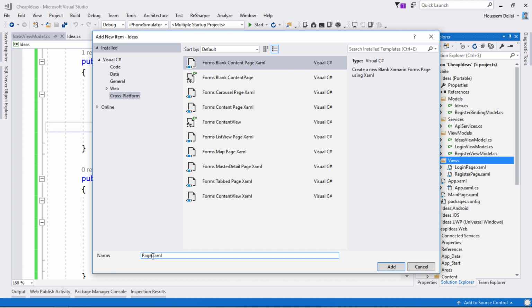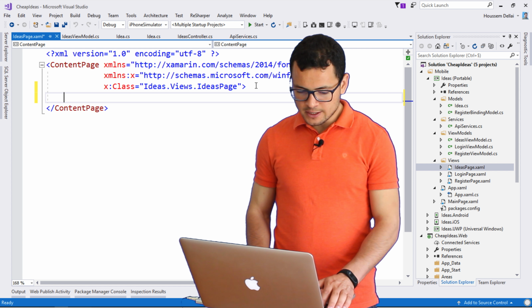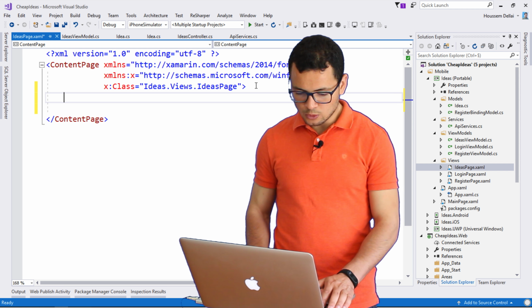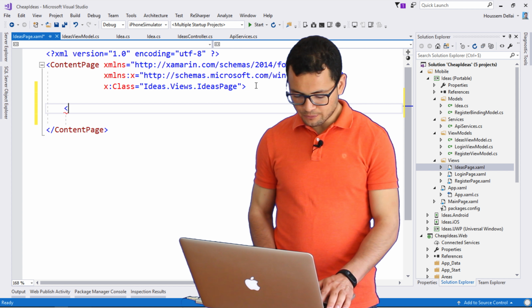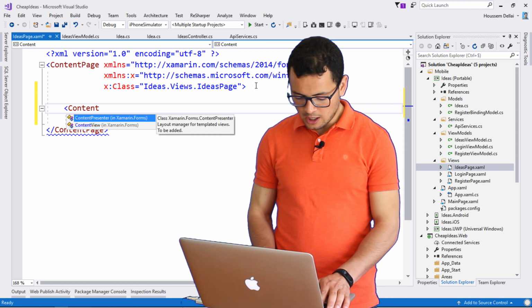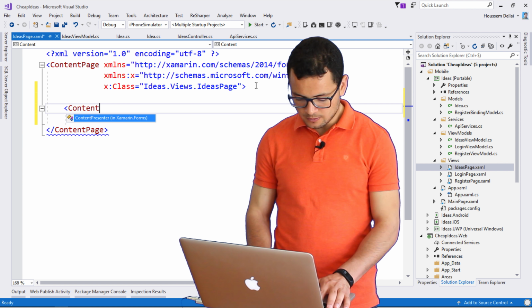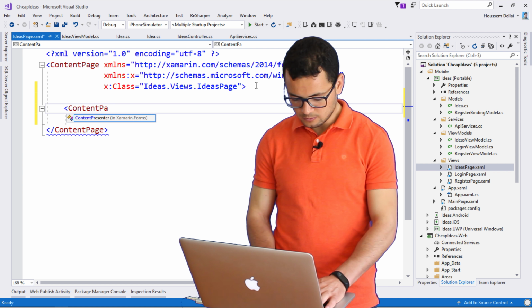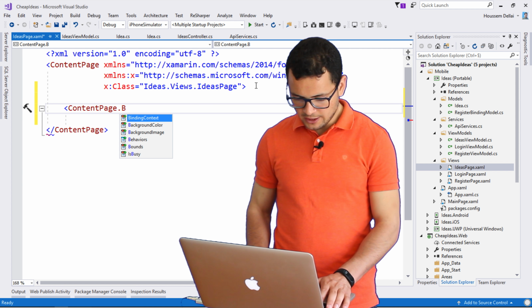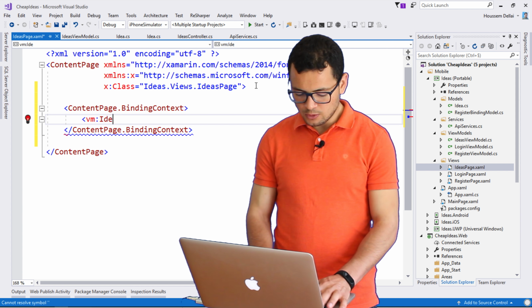We'll call this page IdeasPage. IdeasPage will be bound to our view model. For that, I'll go here and say I want to bind it to the IdeasViewModel. So let's say ContentPage.BindingContext, and here I'll define that I want to bind it to my IdeasViewModel.